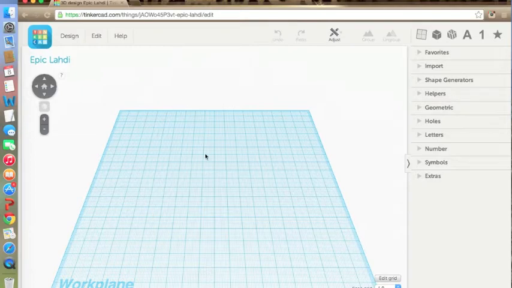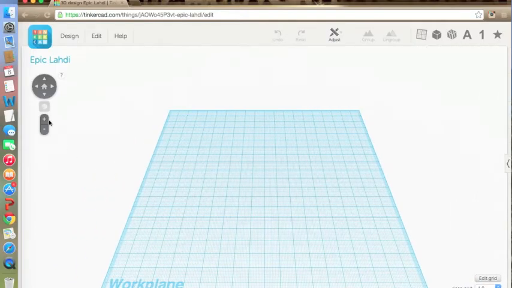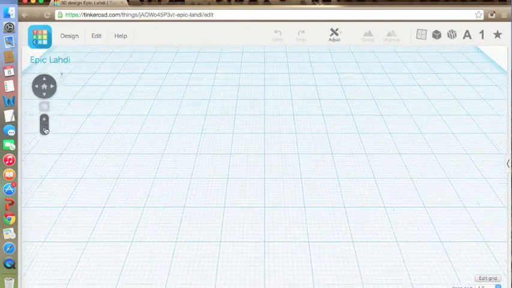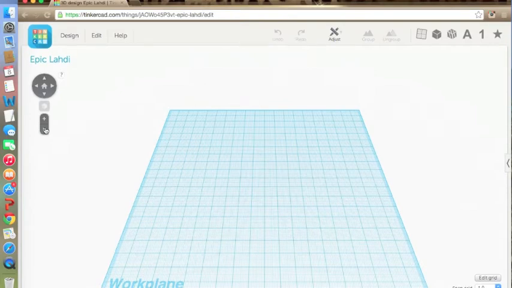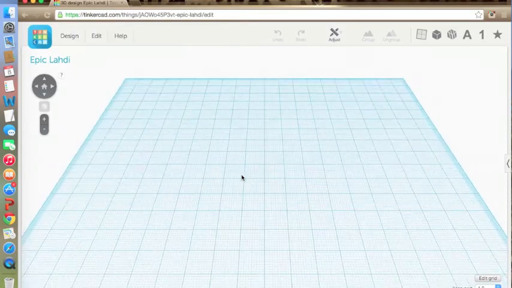So if you wanted to look at your design, either have a closer or further view, you could zoom in or zoom out here, or you could do the same thing you do when going up or down in a window.